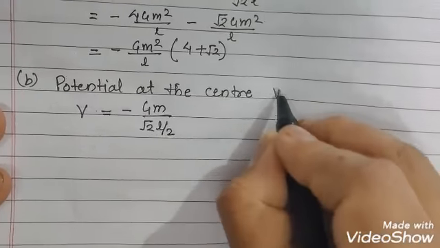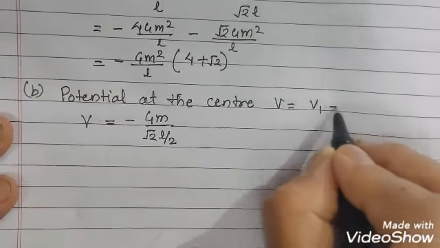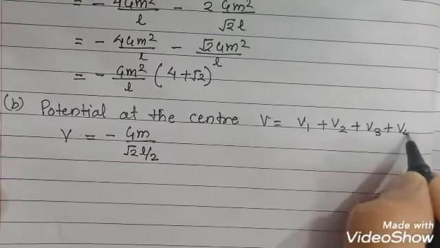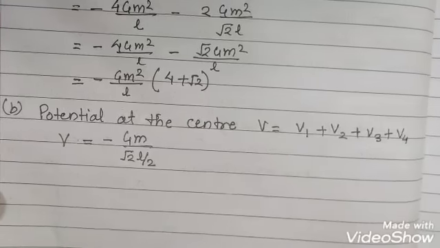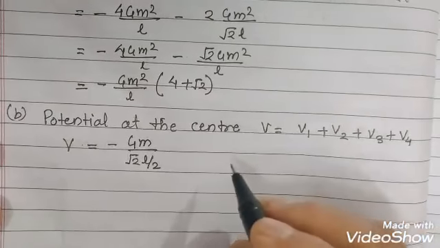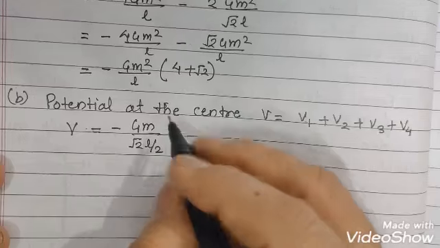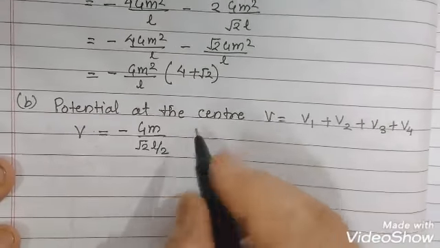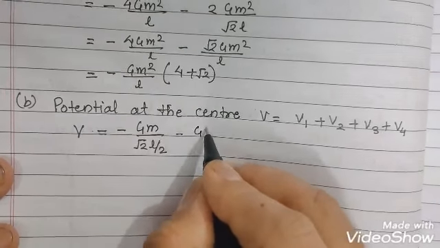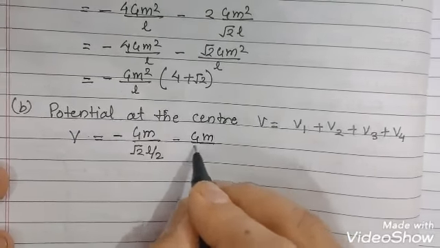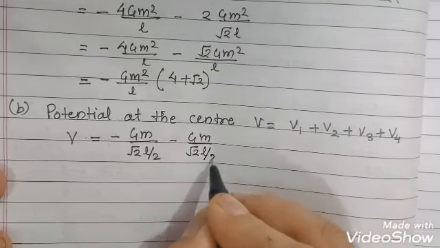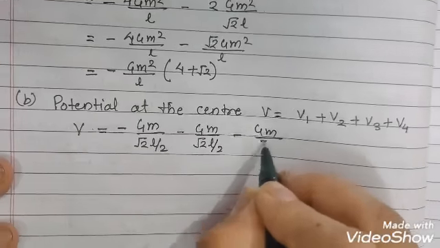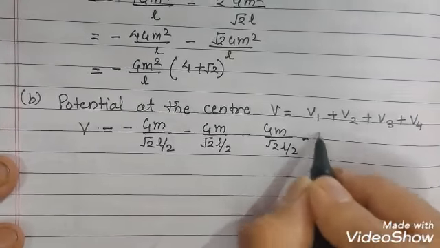Then we have the potential for the first, then the second, then the third, and then the fourth particle. So all 4 particles apply force at the center, and so the potential will be there, and because of that V1 is this much. And similarly V2 will also be the same, because the masses are identical at all the vertices. So this is also the way we will write it.